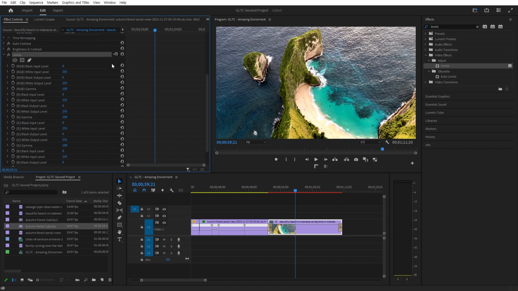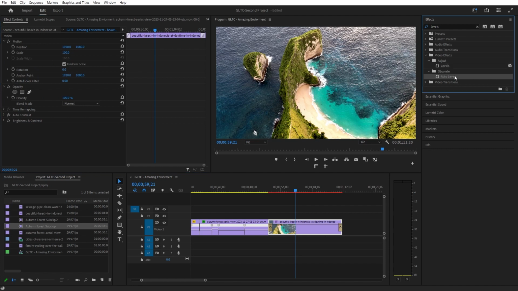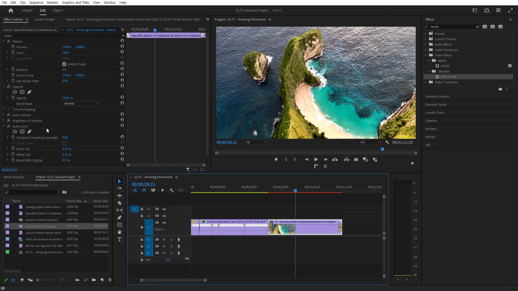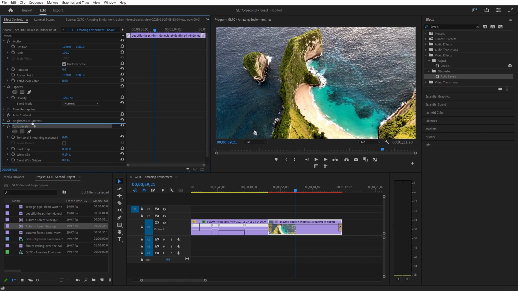Now for now, I'm going to use auto levels. Drag and drop it, and I'll bring it up. Contrast, maybe under the auto contrast. Yes, it gets better and better.